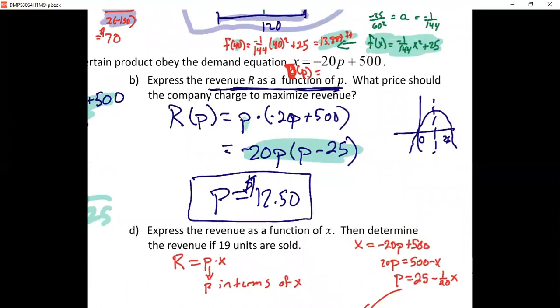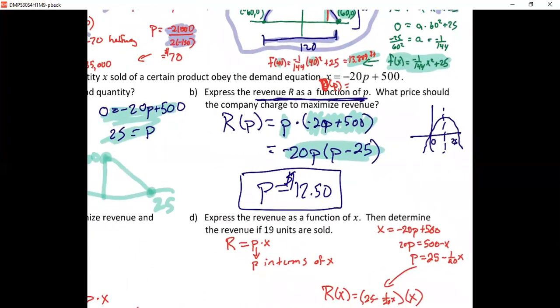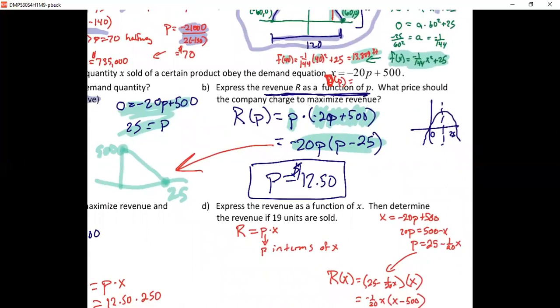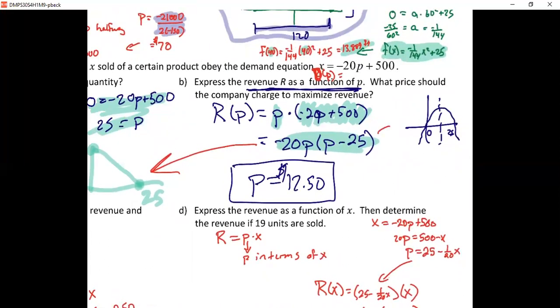Now, if we express the revenue as a function of P, once again, just like we did before, revenue is price times quantity. And then what I did was I immediately went to the intercept form. And one of the things you should notice when it comes to this intercept form, meaning I collected out the -20, is the intercepts also align with the implied domain. That's a very, very important idea. Now, if I graphed this revenue, we know that this intercept is 0. We know this intercept is 25. And we could say, okay, halfway in between, that's the price of $12.50. And then that really answers the question that we're asking here.